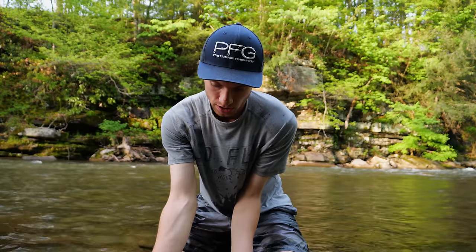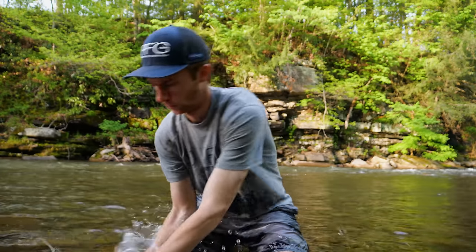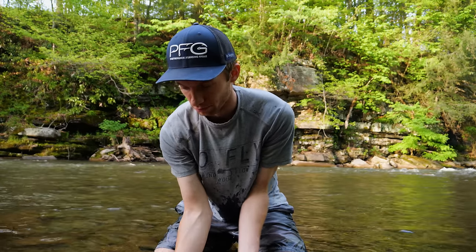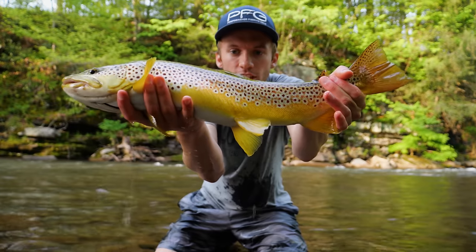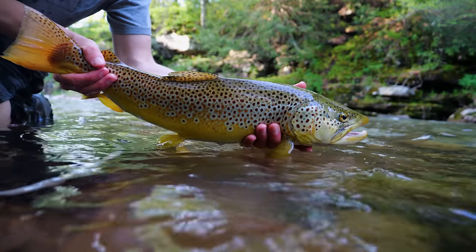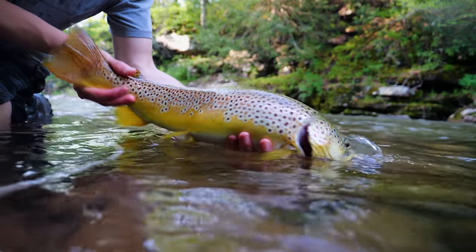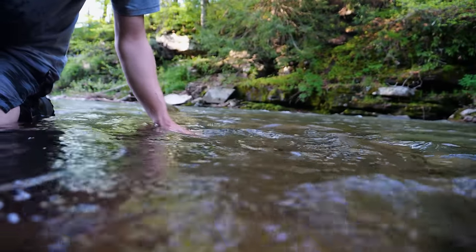It's a big old male, too. He's not happy, by the way, so. Do not be scared. He about disappeared, boys. What an absolute brown. What a brown. Look at that fella. Chill. Look at him. Chill. That's a nice brown trout, guys. As far as male browns go, it just doesn't get much better. This fish is so ready to go, it's not even funny. So I guess I'll get another shot of him and then release him.